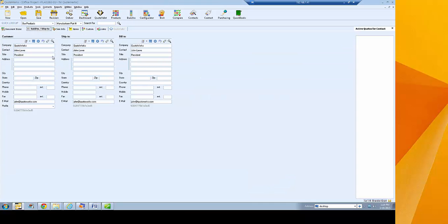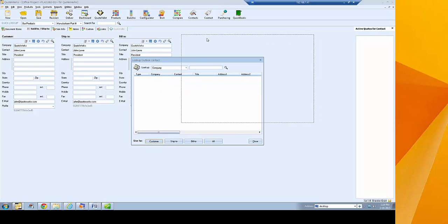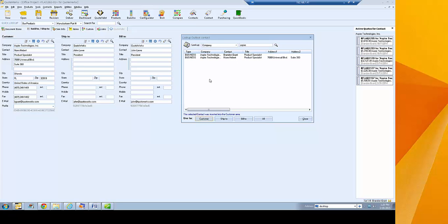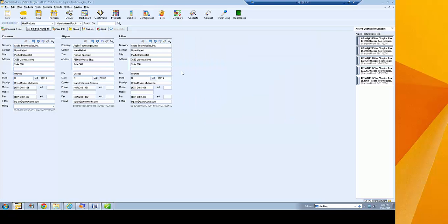And then just like the other integrations, we'll go to our Sold to Ship to tab, click on our magnifying glass. This will bring up our lookup Outlook window, and you can search by company, last name, business phone, or home phone. In our case, I'm going to type in Aspire, and it has myself and Norm. If I want to select Norm here, I can pull him into QuoteWerks, and it'll populate all his contact information for me. Same thing if I click Alt, it'll populate all 3 accounts. So selecting the contact should be second nature to you guys by now, but as you can see, it's very easy to do. If you do have that contact currently open and selected in Outlook, QuoteWerks can pull them in just like we do for Act and Goldmine as well.